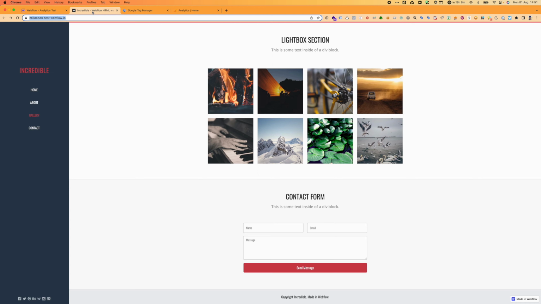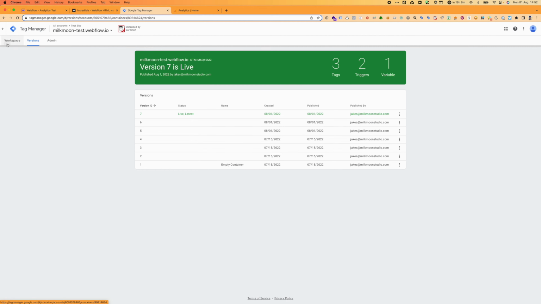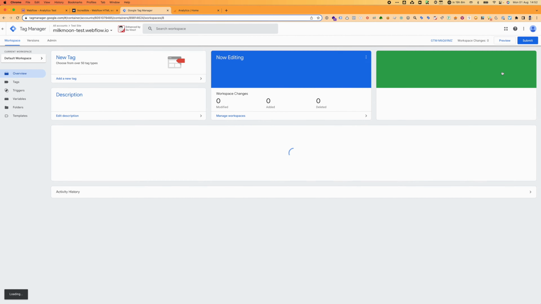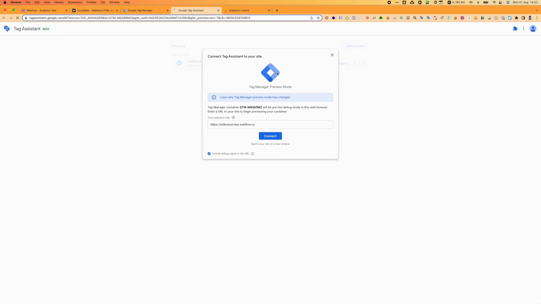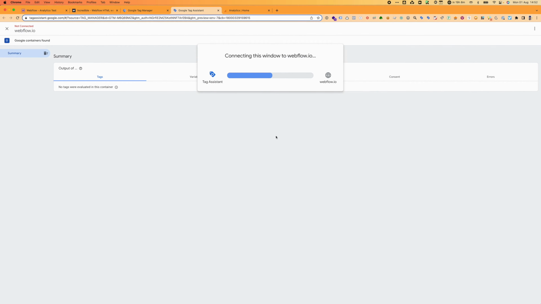We're just going to hit refresh on this home page. Make sure the tag manager loaded in the background. Grab that URL again because I keep forgetting. Going to go to workspace. We're going to preview everything again just to test it. And we're going to connect.